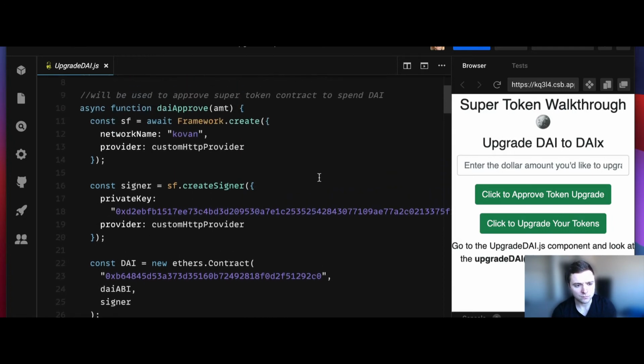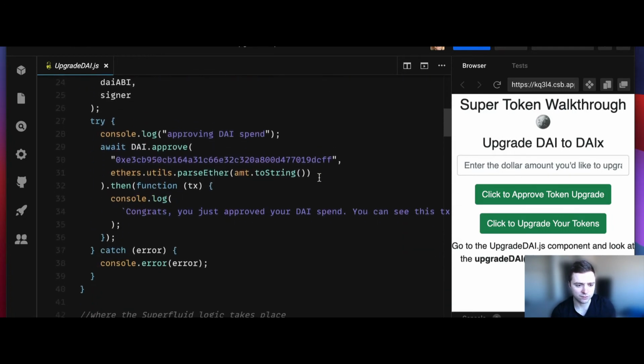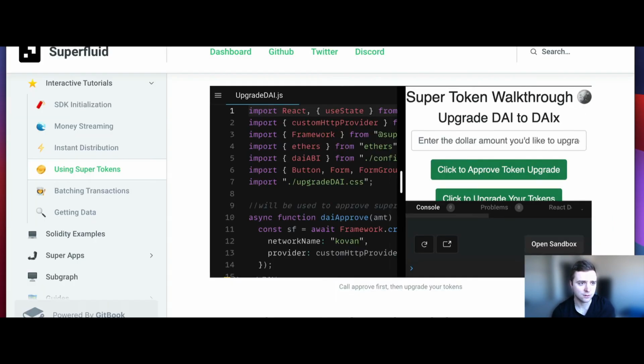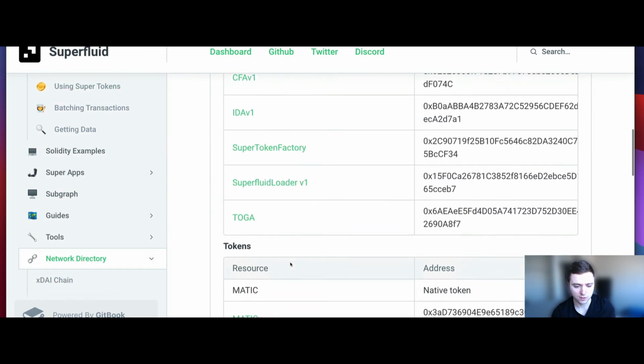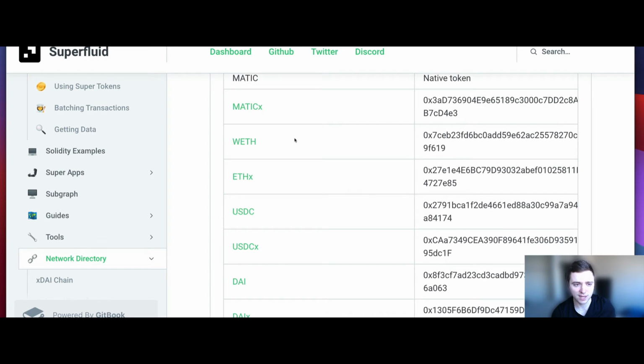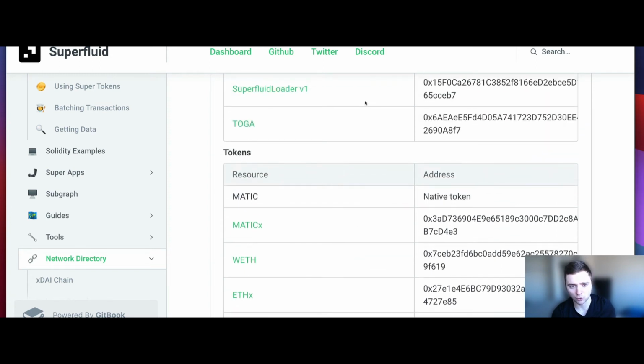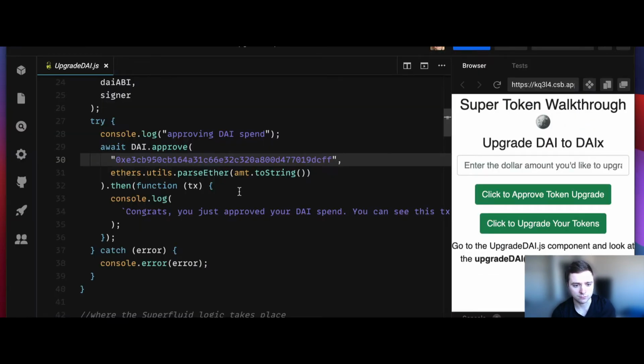So here in the DAI approve function, what we're doing is we're just approving the super token DAI contract, right? The address of DAIx, which you can find once again in the network directory. So we're just finding the address of DAIx, right? In this case, this is a different network you're seeing here, but this is the address of DAIx on Kovan.